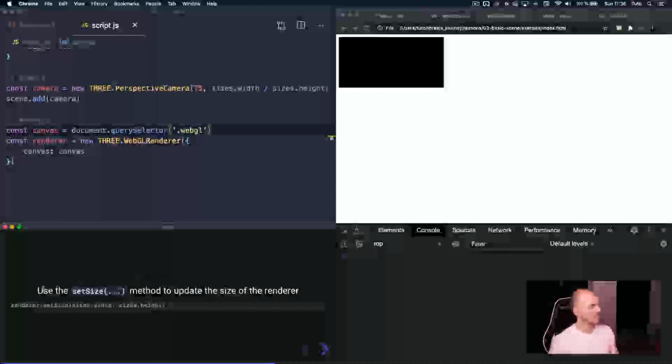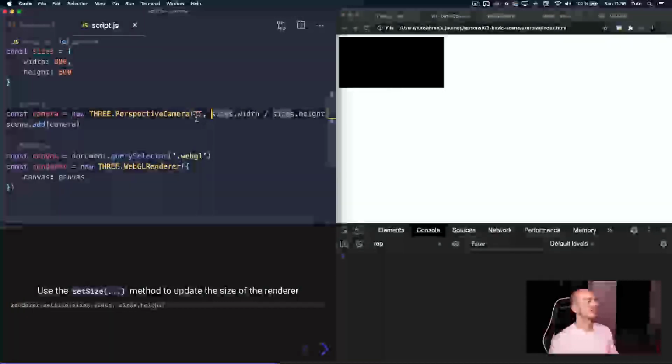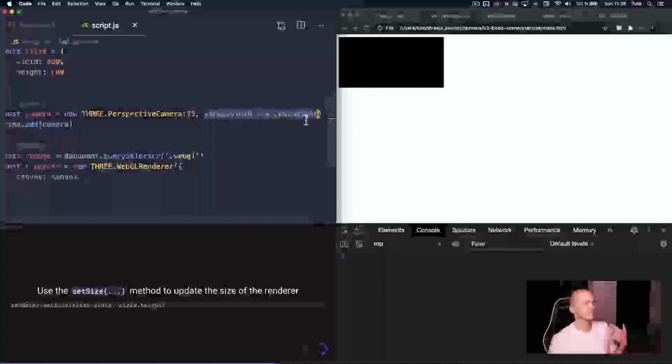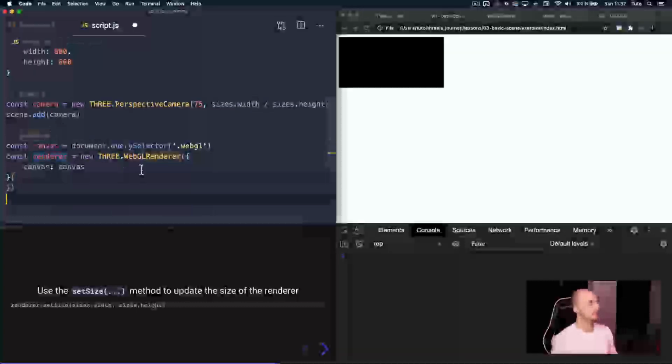Hang on. First, as you can see, the size is wrong. I know that the camera knows some stuff about the size. Well, it doesn't know the size, but it has this aspect ratio. Still, we didn't provide this size to the renderer. So we have to resize the renderer. To resize the renderer, we use renderer.setSize, and we provide the width and the height.